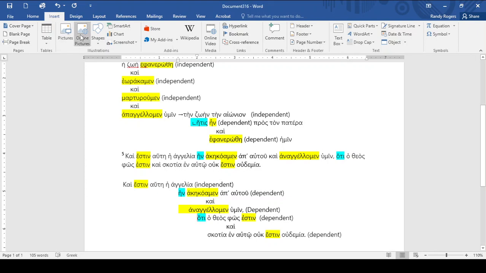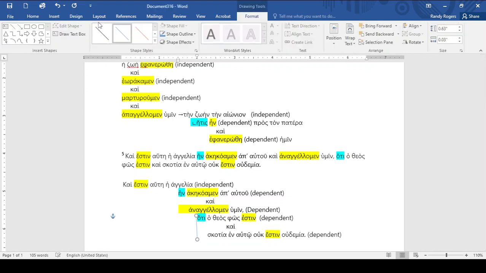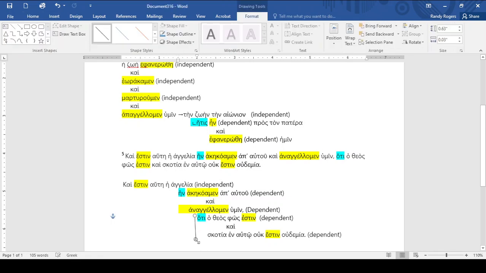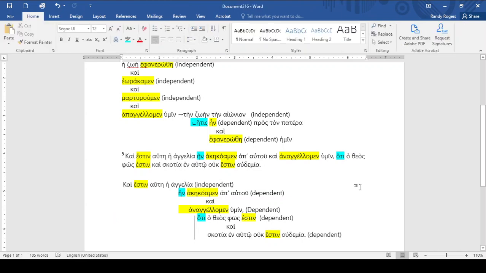If we were just to go to the shapes, and again, select a line, we could drop the line here just to kind of show that everything here all belongs in one particular quote. This is particularly useful when we see a quote go over several lines. We can make sure the color is black, and that way we can just kind of see everything together right there. All right. And if you wanted to, if it looks crooked to you, which it does to me, you can just straighten it out a little bit, and boom, there you go.